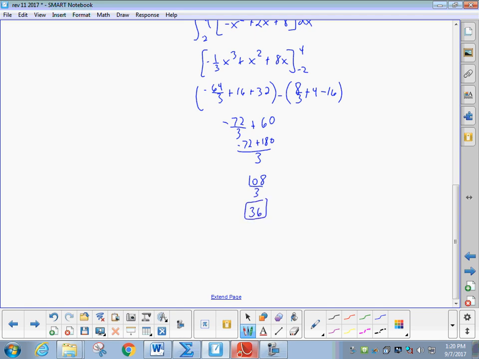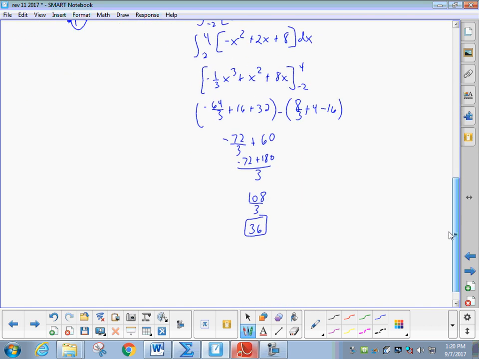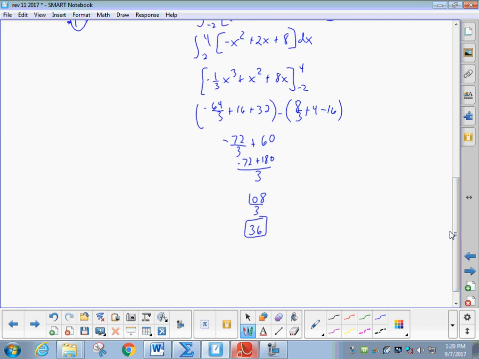How are we doing? I'm getting 36, which feels a little clean. I don't really see anything wrong. Can somebody give me an amen or no, I don't agree? All right, I'll take that as a yes. I'm getting 36. If you're not getting 36, then let's talk about why. Otherwise, other stuff. Feel good? Okay. All right.